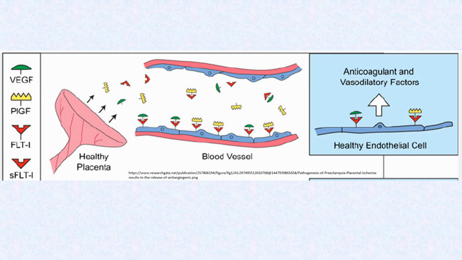Starting at 9 to 10 weeks, maternal blood begins to flow through the intervillous spaces of the placenta, and the overall environment for the last 2 trimesters of pregnancy changes to one that is more highly oxygenated and richer in glucose. The increased oxygen levels downregulate VEGF, and through these and other influences, the fetus now grows faster than the placenta.